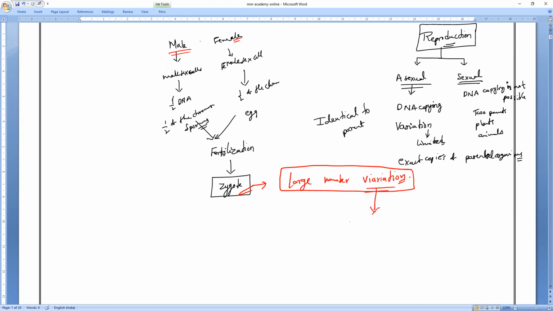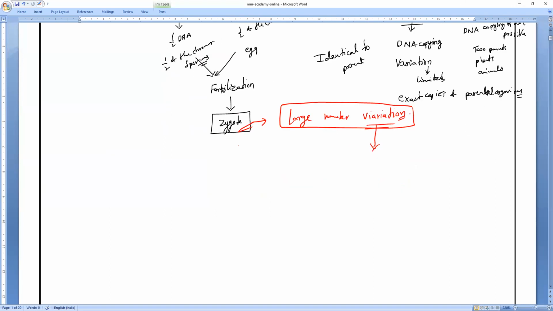That is why now, a question to you people. In which case do the offspring have an advantage of surviving based upon environmental changes? Anybody? Sexual or asexual reproduction? In which case do the offspring have a large possibility of surviving based upon environmental changes? That is my question. Everybody?